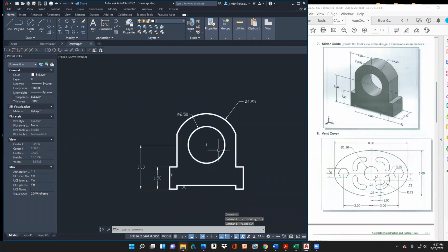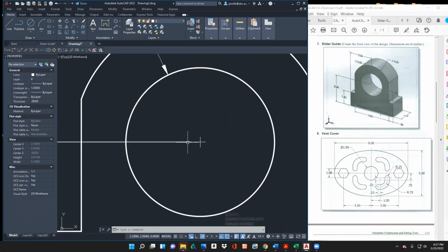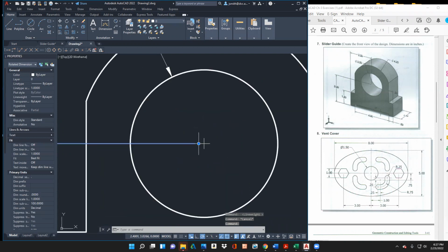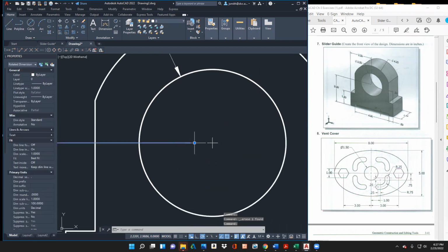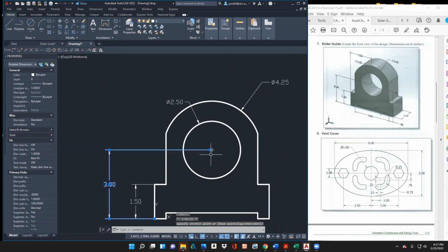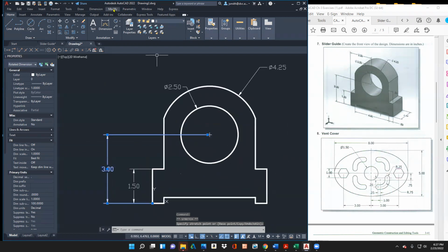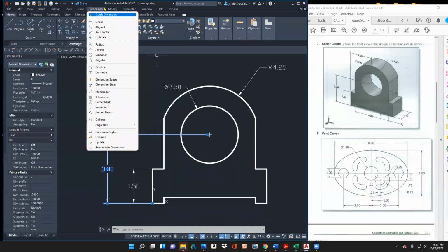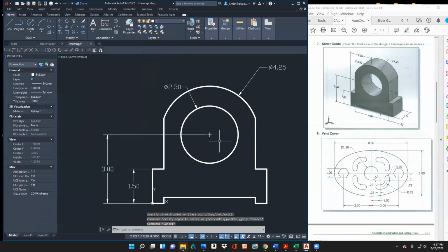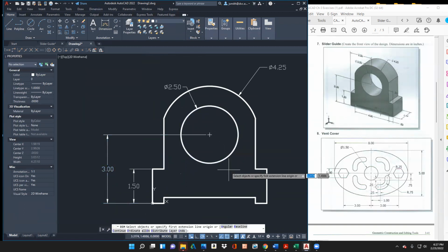Let's go ahead and just finish these dimensions. Make sure I've got that gap here. If you don't have that gap, make sure you have that gap. Let's turn that construction line off. And then let's snap this to that center mark right there. Okay, so if you don't see the center mark, just go to dimensions. Go to dimension and just hit that center mark, and that'll activate it if you don't see it on there. All right, it's the only one I need. Now let's just finish dimensioning this, and then we'll plot it out.